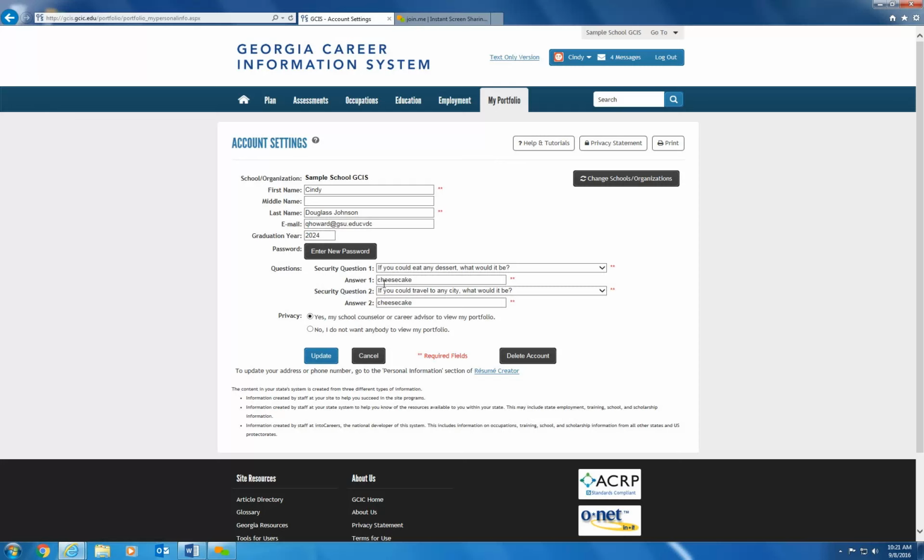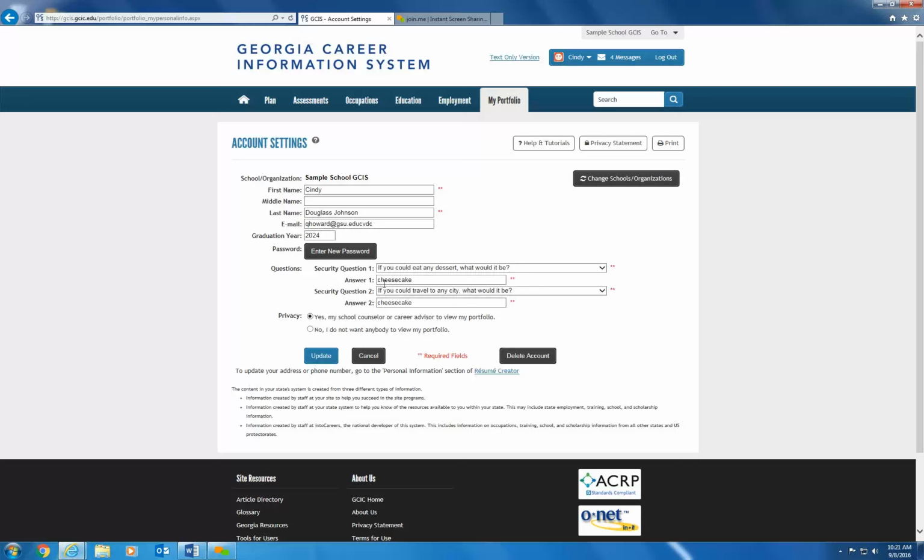So let's say that I forgot my username and my password and I can't get in. When I go to the very first page where it has the login information, there's also a link on there that says forgot password. And the system will ask, what is your username? Or what is your email address?